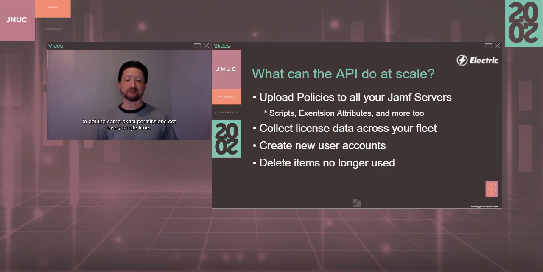Now, what if that tech that we just hired, we created all those accounts for, decides to up and leave? We can't have an account sitting out there. So just as what we create, we can also destroy. Leveraging the API, we can remove those user accounts, we can remove those policies, and various other objects that we may not want deployed across a single instance or across multiple instances in our fleet. So let's take a quick look at an example at how we're going to go ahead and do that.